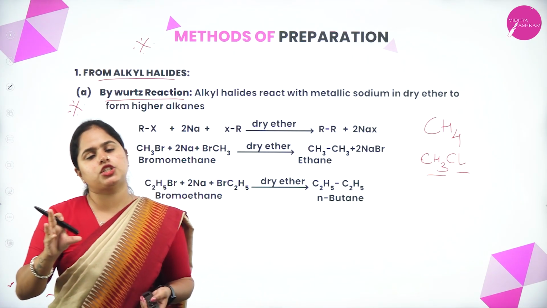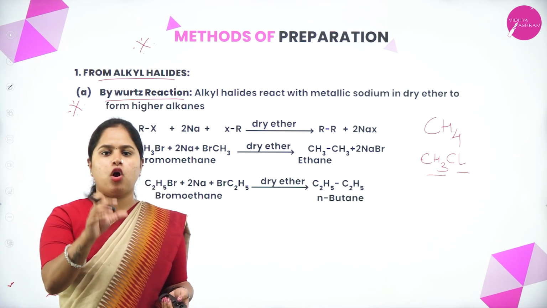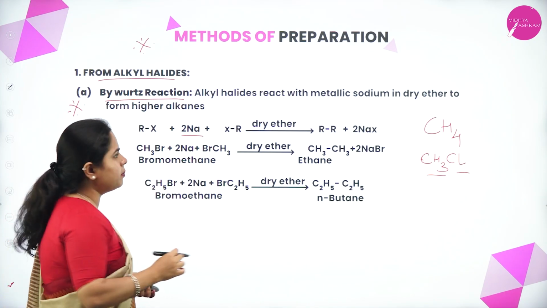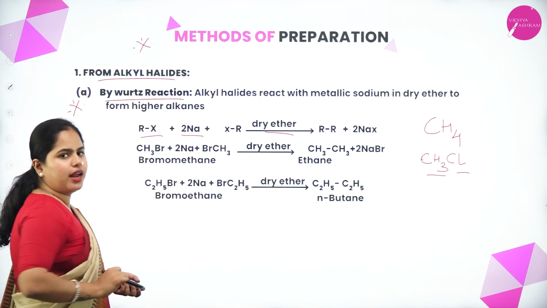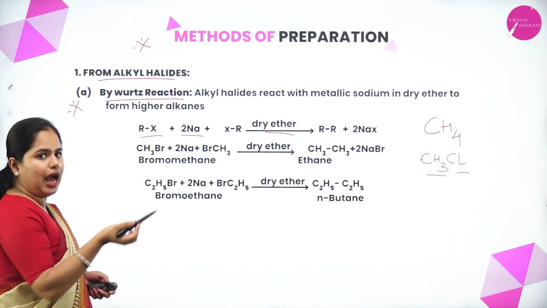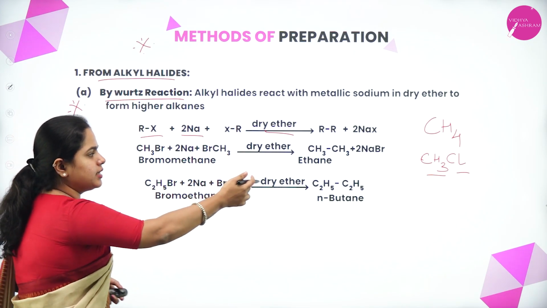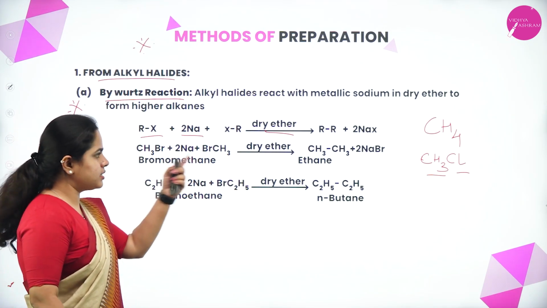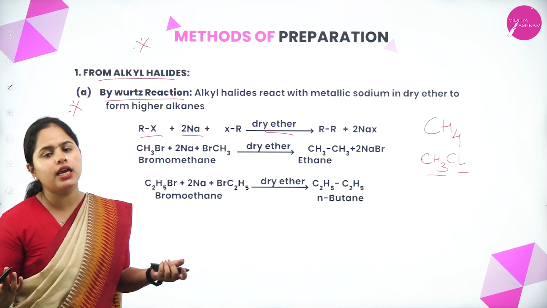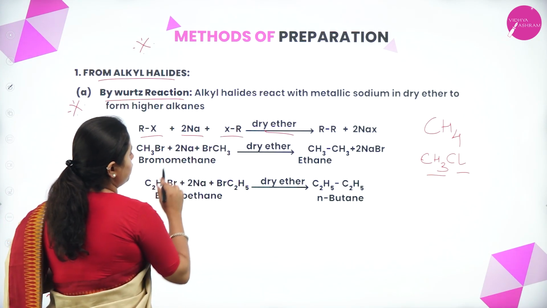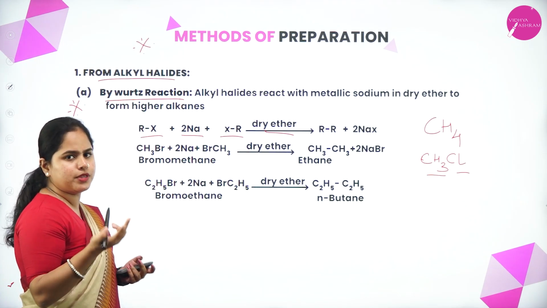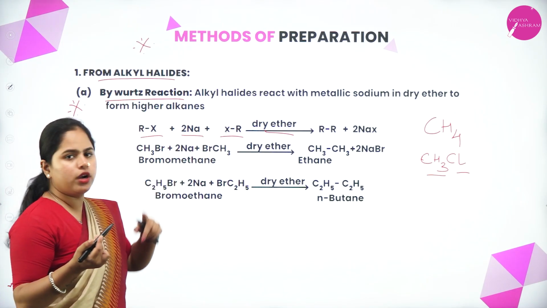In each of these reactions, we are going to study the reagent and the product, everything is important, right? So we react it with sodium in the presence of dry ether. What is this RX here? This is a general representation of an alkyl halide. R stands for any alkyl group. For example, in that case R will be CH3 and X is chlorine. It can be any alkyl group: CH3, C2H5, C3H7. So 2 moles of alkyl halide I have taken. One is RX, another one is XR, just written the opposite way. That's it, in the presence of sodium and dry ether.